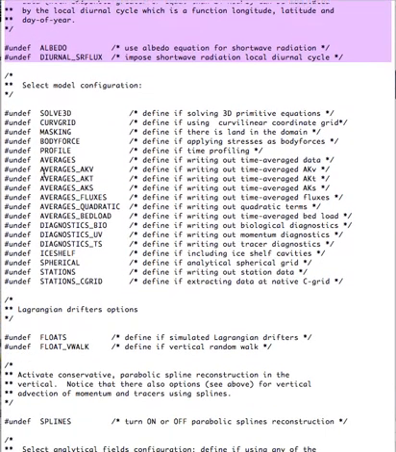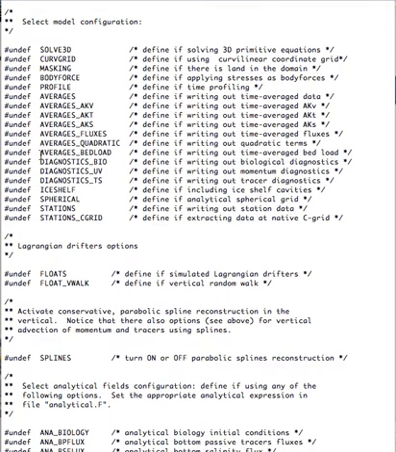And there's a section here that says select model configuration. This typically you care about. For example, if you want to solve the three-dimensional equations, you have to enable this option. Otherwise, you're only going to solve the 2D version of the code, which are, if you like, the shallow water equations. You also have this option curvilinear grid, which means that you have a longitude-latitude grid, which can also be not oriented just in the north-south direction, but could have a more fancy shape.